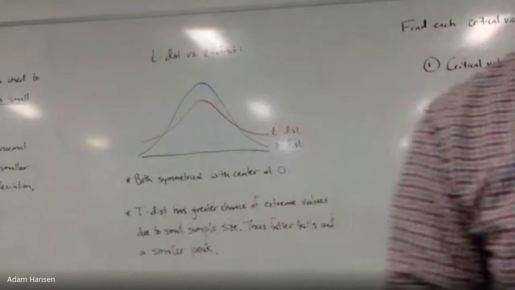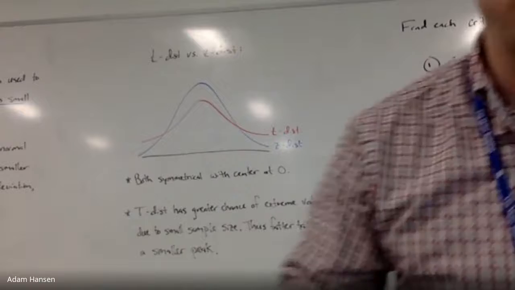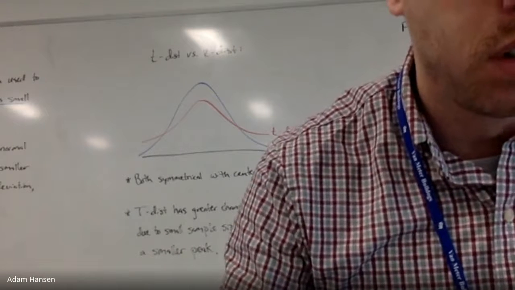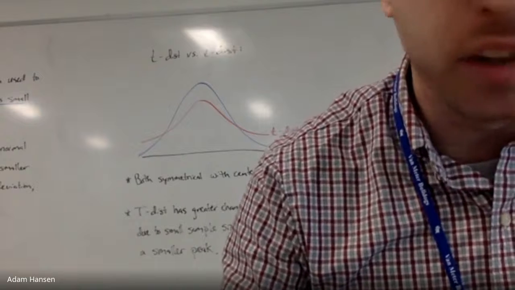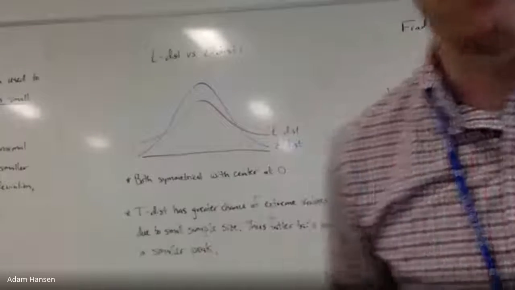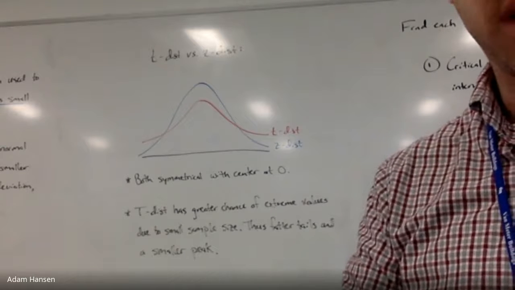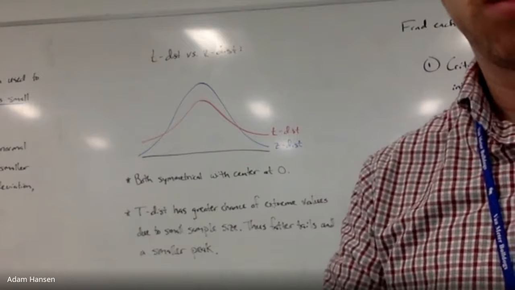All right, so on the board behind me, let's make sure this matches. I'm going to put the normal curve in blue and the t-distribution in red, just so it matches what I have on the board behind me. Now, the normal distribution, we've seen a bell curve like this before.